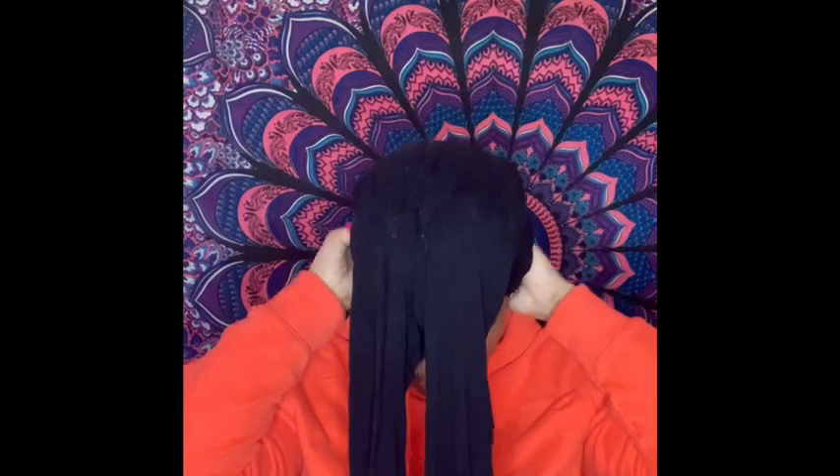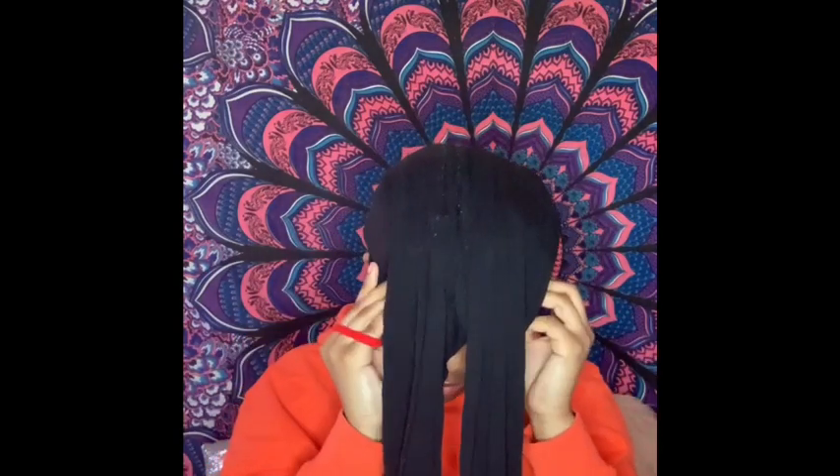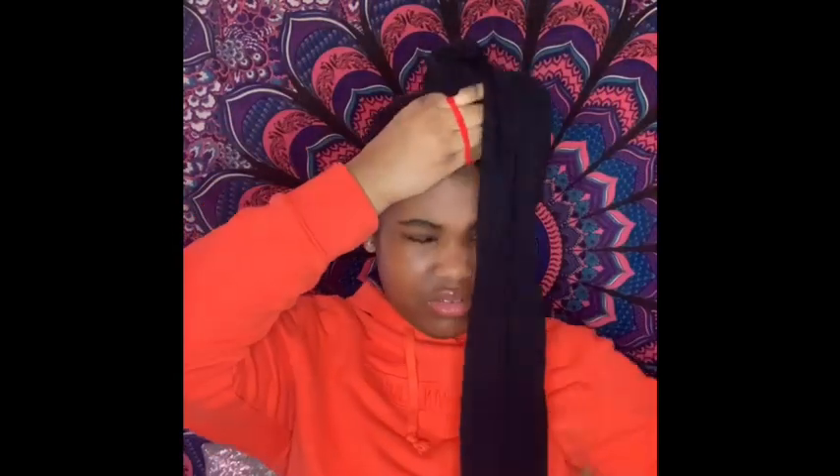You're going to get a scrunchie — I call it a bobo. Make sure it's tight, then pull it like that. Make sure you break it up and tie it with your scrunchie. Make sure it's tight, no lumps, all your hair is up. Tie it a good seven times if you can. Once you have it like this, make sure it's tight with no lumps. Next I'm going to show you how to form a bun.